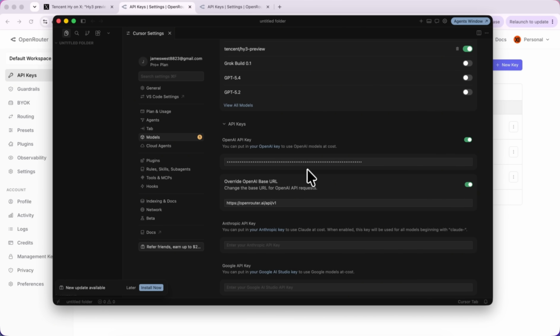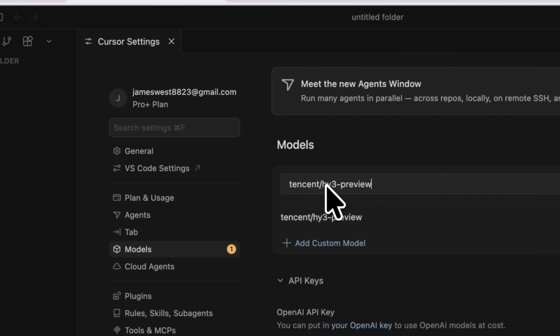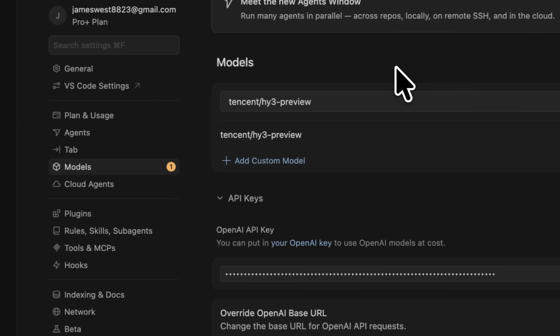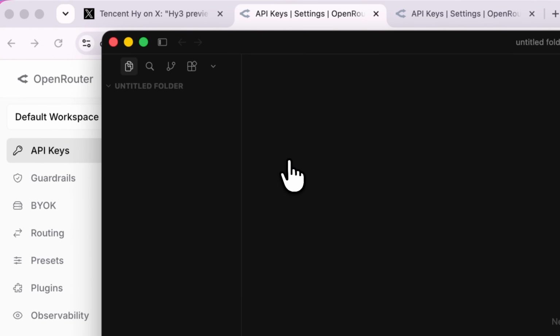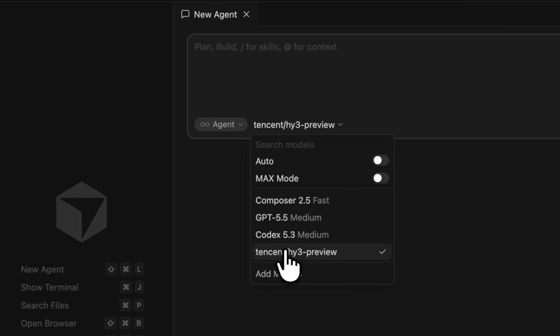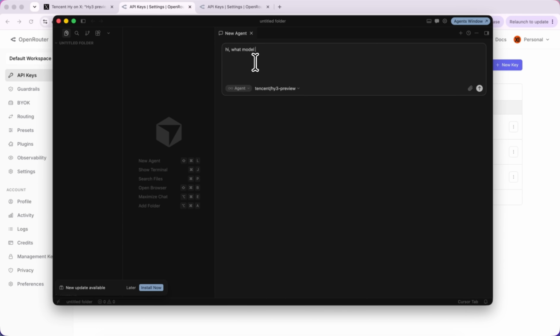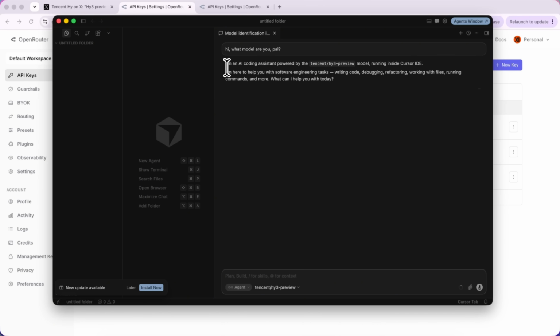So you just change the key, the base URL, and type the model's name. So directly type tencent/hy3-preview. And after that, you open again. Now open the model. You can find it here. So click here and let's ask. Yeah, check this out. The AI replies, I am an AI coding assistant powered by Tencent HY3. Okay, now we are set.